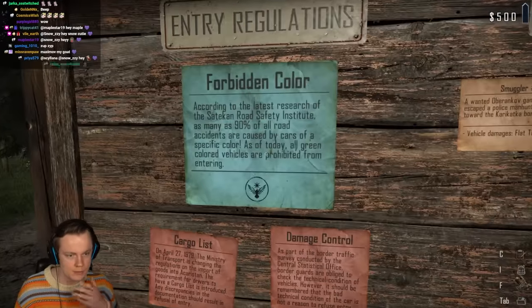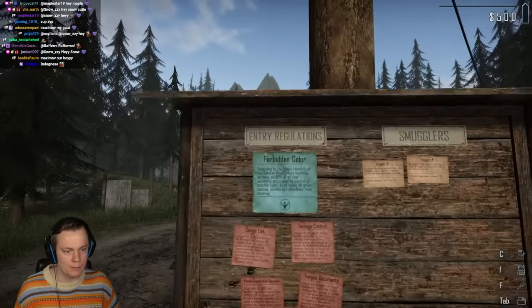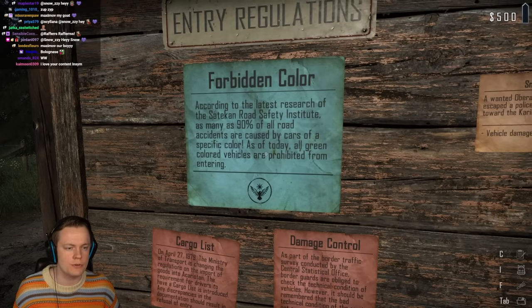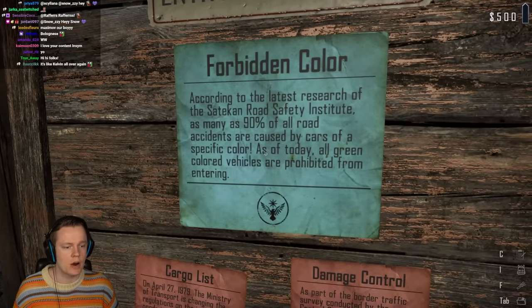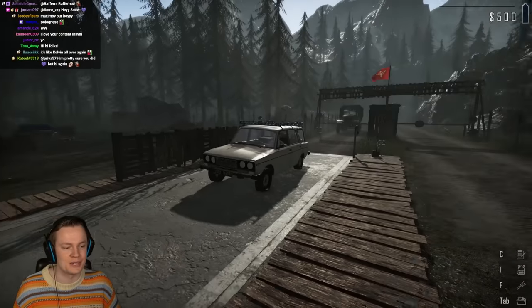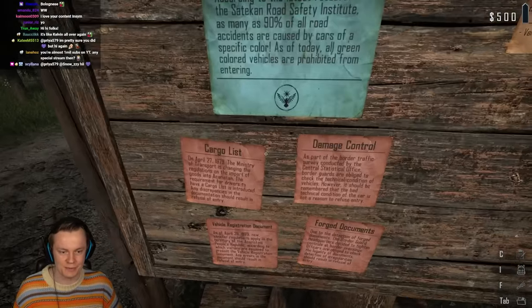Let's see, what is our objective today? So you're gonna get a new objective every single day. I don't know how many people we get today. Forbidden Color. According to the latest research of the Satakan Road Safety Institute, as many as 90% of all road accidents are caused by cars of a specific color. As of today, all green-colored vehicles are prohibited from entering. They also have a ton more rules in this mode, which I'm really curious about.